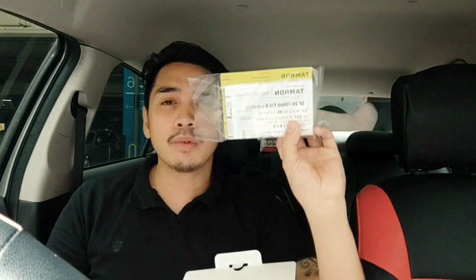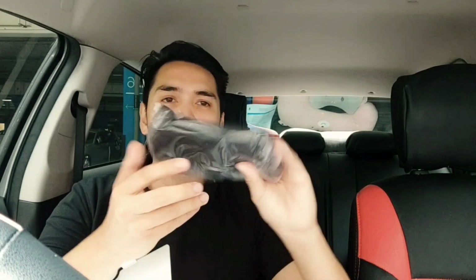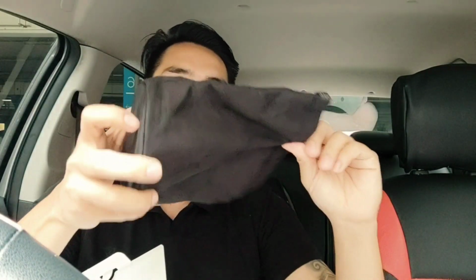Tapag natin yan. Ito yung kanyang mga manuals and warranty, I guess. So, it comes also with this pouch. Yes, for your protection. Maganda, meron siyang nilalabas na ganito. Okay, so thank you, Tamron, for this. Amoy. Ang ganda ng amoy. So, ayan. Ito na ang lens natin. Dahan-dahan, baka mabagsak.